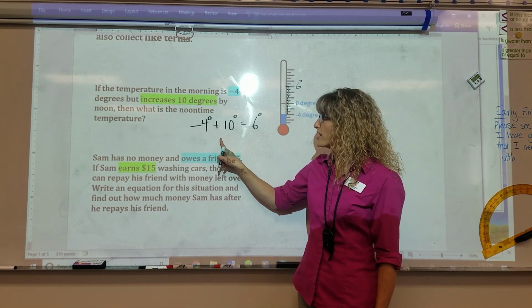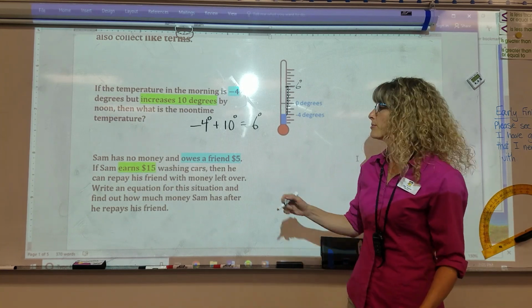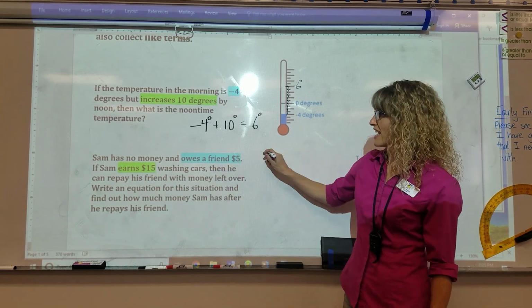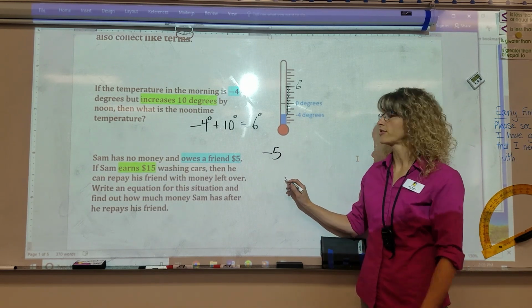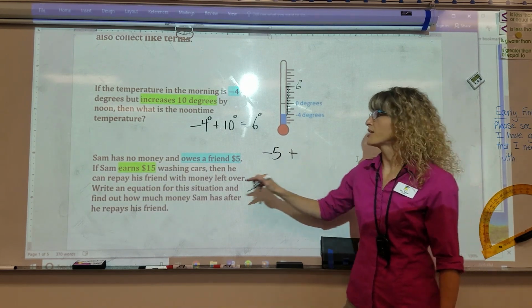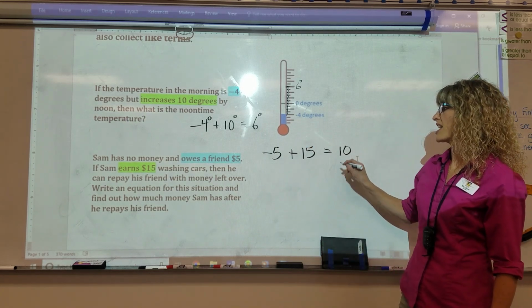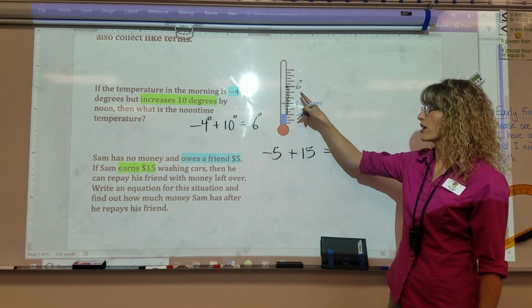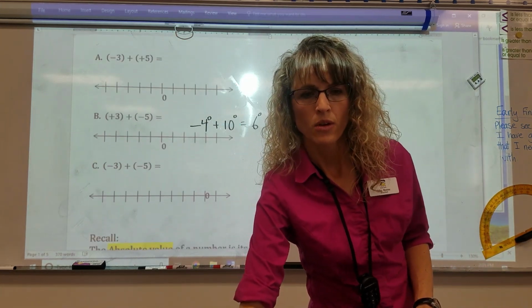One way is to use a counting method. I'm going to show you another way, using absolute value. One more example: if you're in debt $5, you're behind $5, so we call it negative $5. Debt is negative, but if someone gives you 15, it's positive. So really, you're going to end up with $10. Again, you can count it on a number line, but I'm going to show you a way to do it with absolute value today.